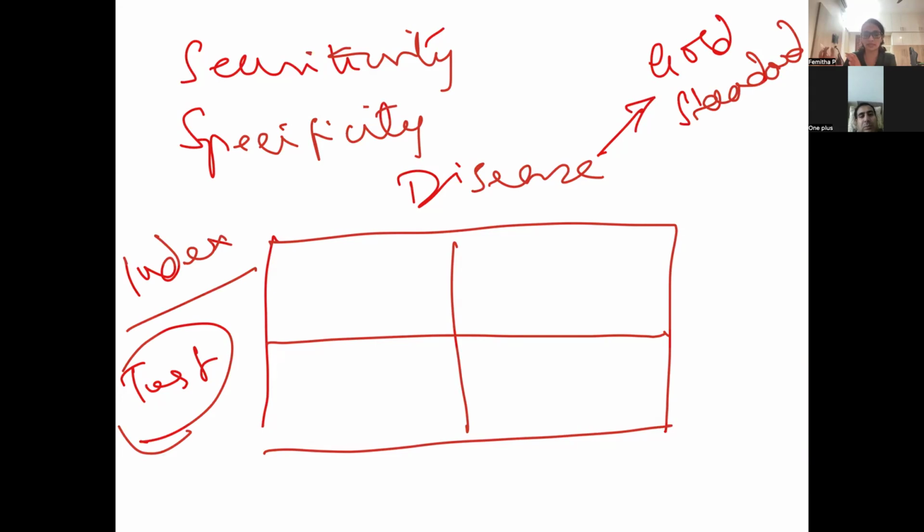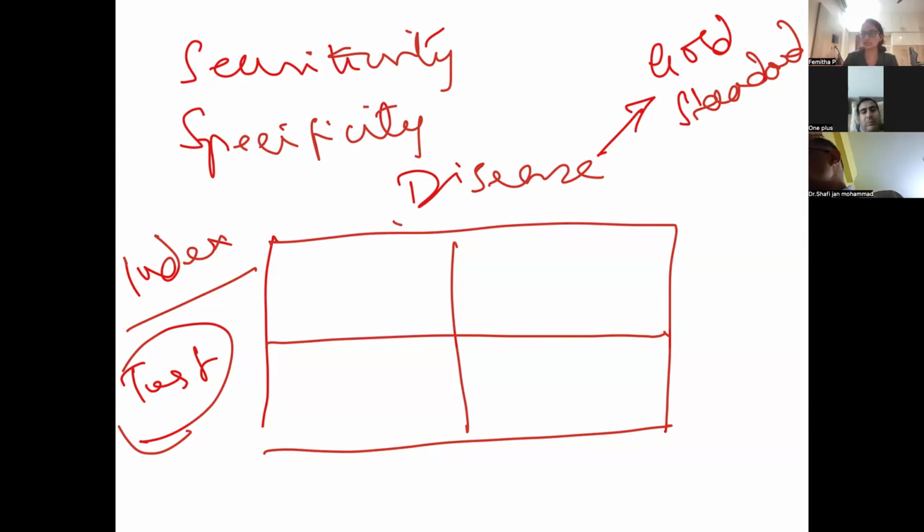If you're sitting at the bedside and you want to find out if a particular patient has sepsis or not, you're going to do a test, say a CRP or a blood count or a platelet count, and you want to see whether disease is there or not. Now, whether disease is there or not is decided by a gold standard, correct? You may think it's sepsis, it need not be sepsis. So till now we know that the sepsis gold standard is probably blood culture. You have molecular diagnostics coming into the picture now.